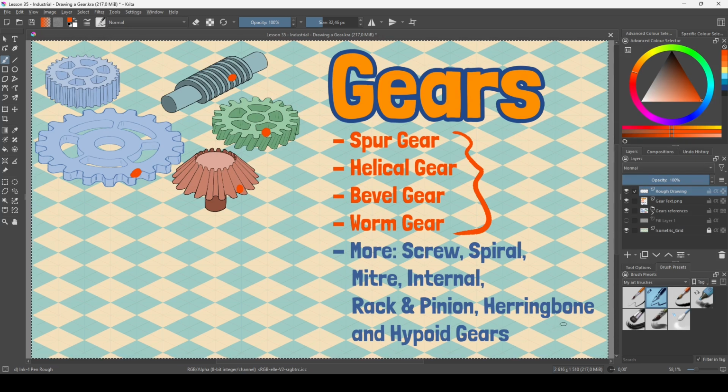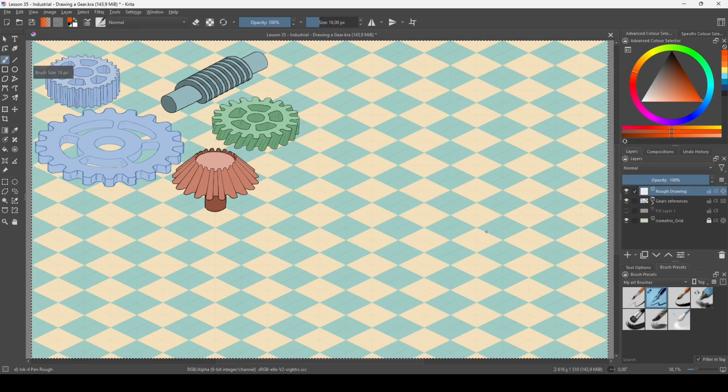Right, so let's get started. As per usual, we will be using a rough drawing layer. Our drawing will not be technically correct, so you can't use this in technical drawings. Drawing gears for technical purposes has got a formula, so it's very complicated but very intriguing.